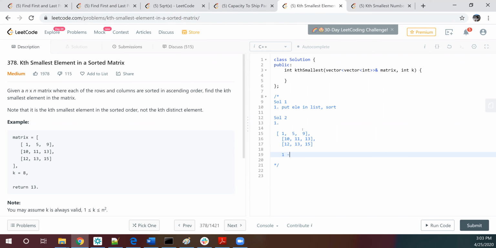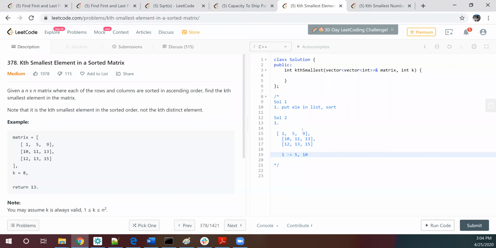How about this? What I'm thinking here is that the total number of elements is n cross n. Now find the mid by dividing by 2, and then convert that mid into row and column. With that row and column, that will tell us how many elements are smaller than this particular one.